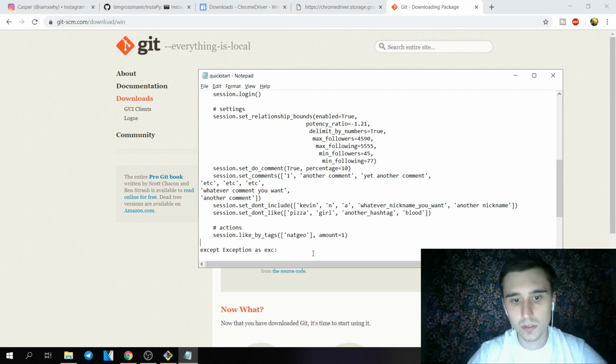This is the most important because the script will find the photos with these hashtags. Hashtag second, etc. It will look for Net Geo hashtag, second hashtag, and 2018 year with the amount set to 1. If we set amount to 5, it will look for 5 photos with Net Geo, 5 photos with second hashtag, and 5 photos with 2018 year hashtag.